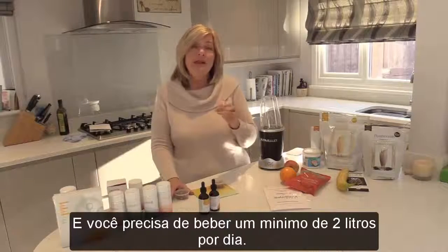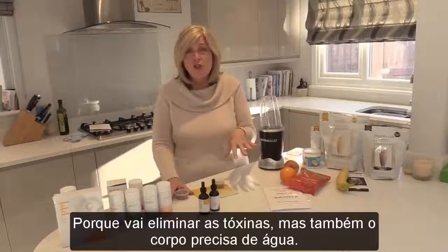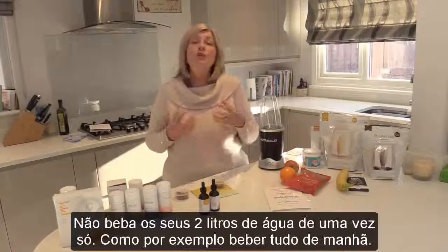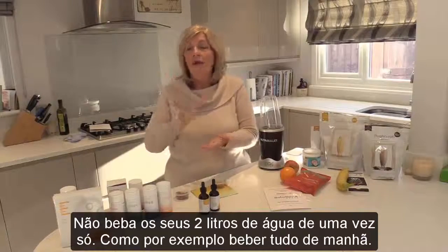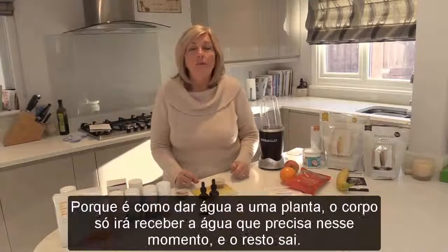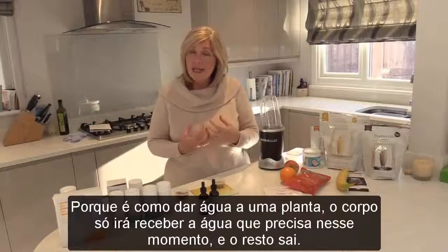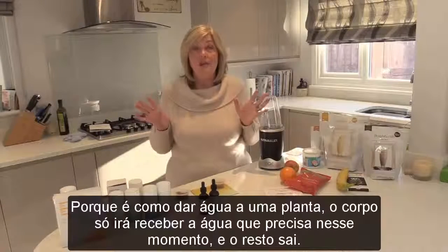And water, you need to have a minimum of 2 litres a day, because that will flush the toxins through, but also your body needs to be nourished. Do not drink your 2 litres of water all in one go, so you get rid of it all by lunchtime, because it's a bit like when you overwater a flower. The body will only take the water it needs at that moment in time, and the rest it just expels.